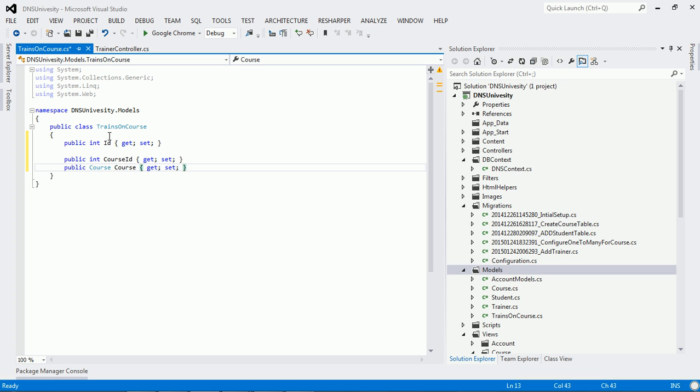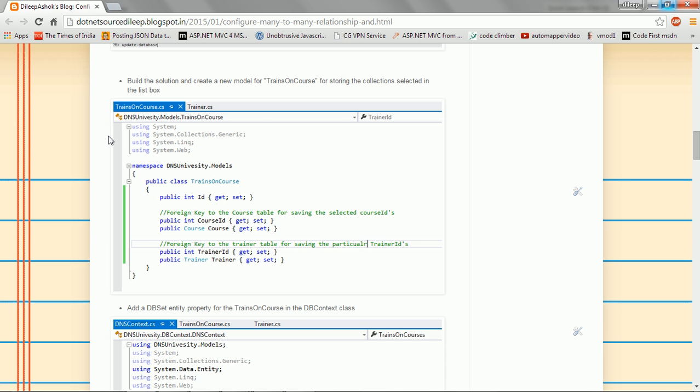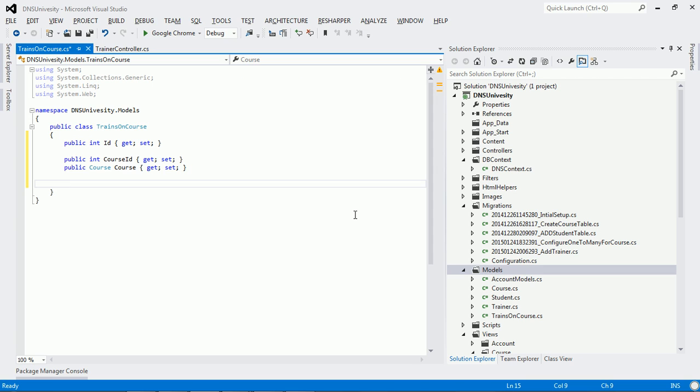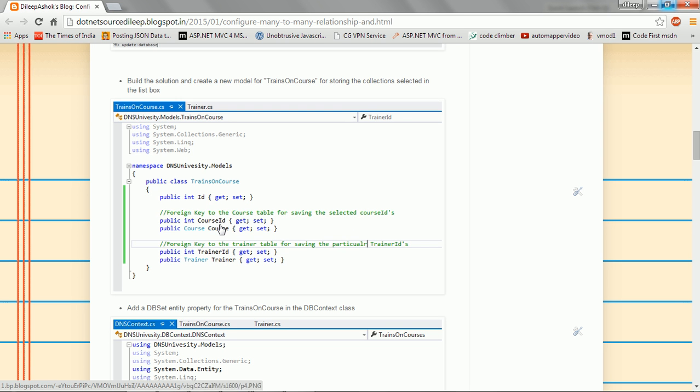I have created a foreign key to the course table for saving the selected course IDs, and I also have to save the trainer ID along with this course ID.